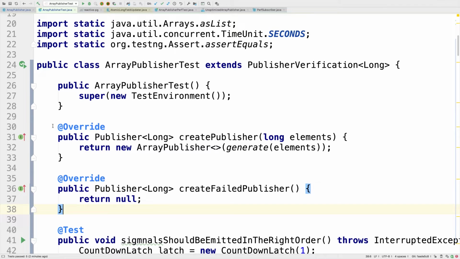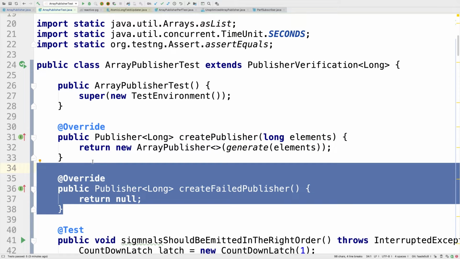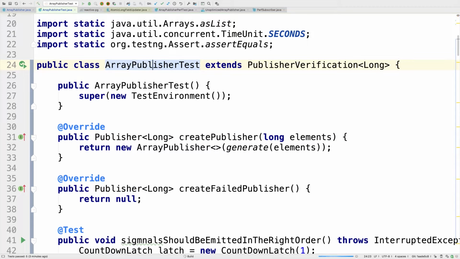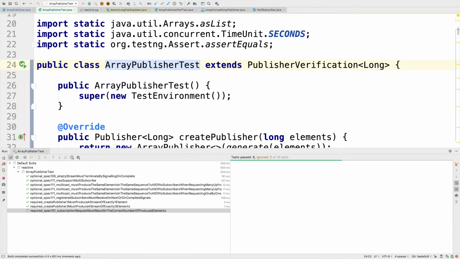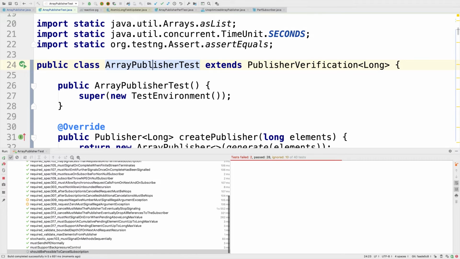You have to provide a working version of your publisher, which is asked on every test for some specific number of elements. So every time this method is invoked, you have to generate a publisher with the specified number of elements. And since our publisher should work fine, we don't expect any failure. We just ignore this failed case test and return null, which is allowed for this test suite. So if you don't want to test any failure case, you can simply return null. And after this, you can restart your test suite and observe many more out-of-the-box verifications for all possible rules, which is good.